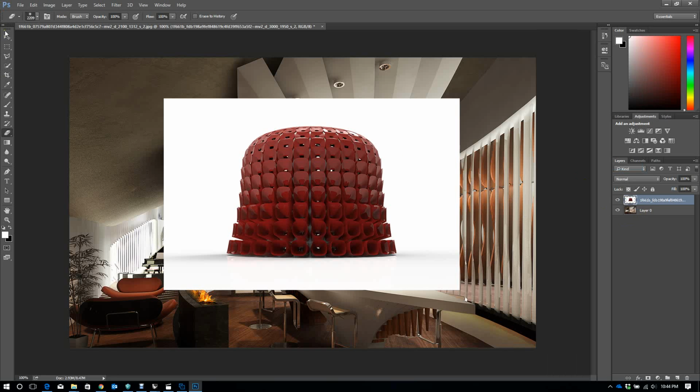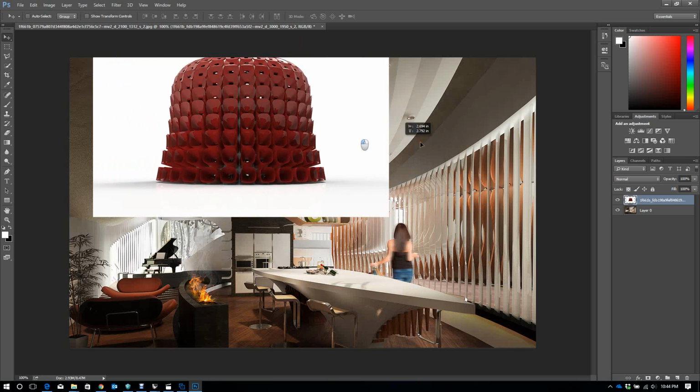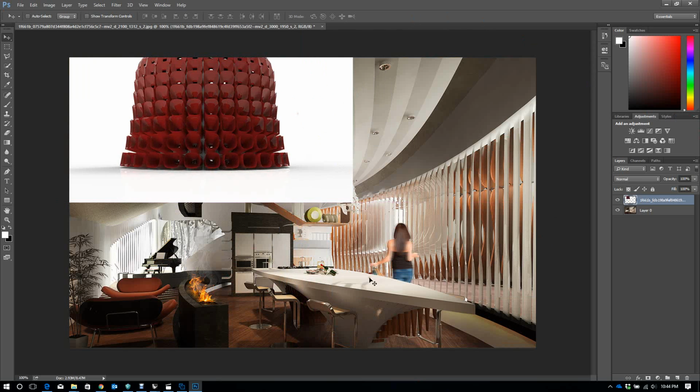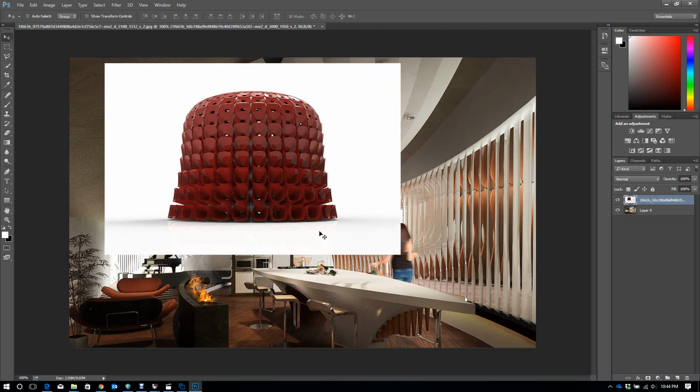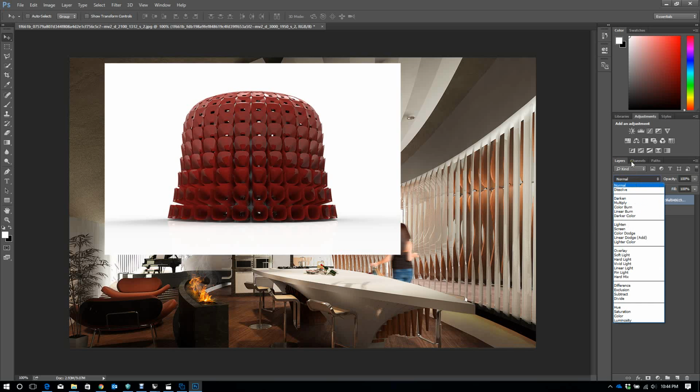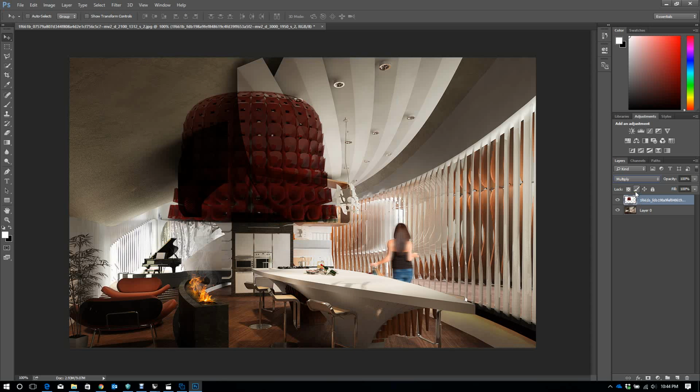So we're just going to cut out this red thingy from the white background, and we're going to place it on that table there. So there are so many ways to do this. A first and easy way to do this is to use a blend mode, and let's try a multiply.